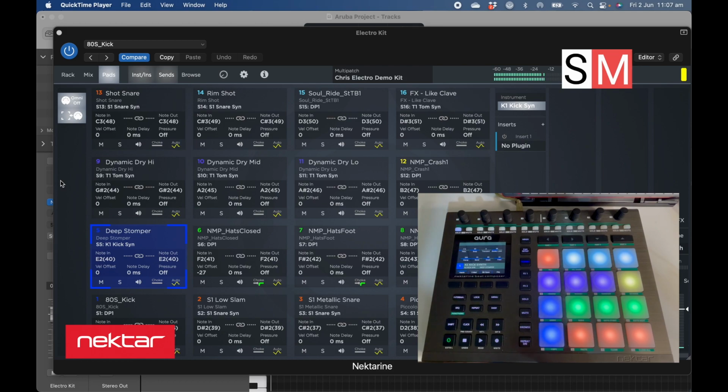Now, from my point of view, I like the combination of real samples of the real drums plus the new plugins that are available. So when you download this new version of the Nektarine software, what you actually get is the DP1, which is the drum player one, and it's a sampler, or a sample player, sorry.